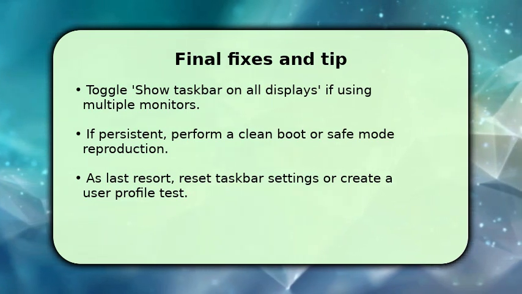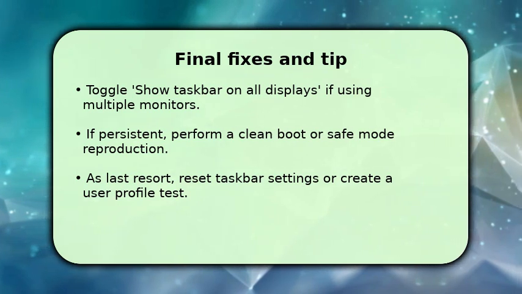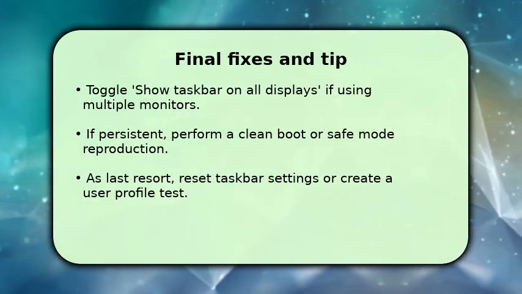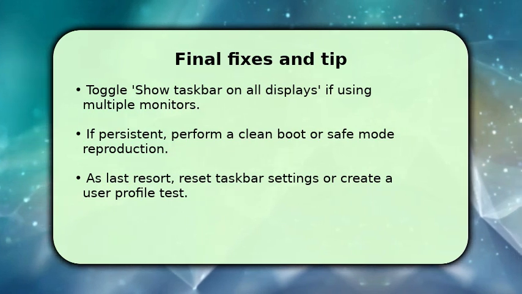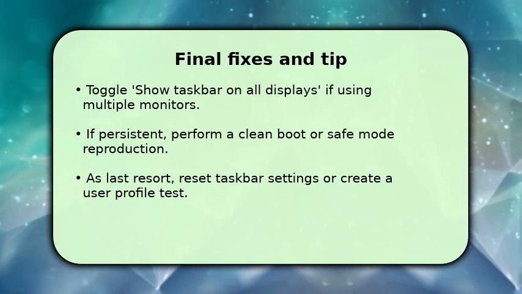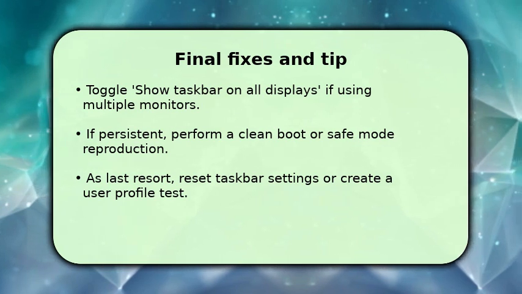If problems persist, perform a clean boot or test in safe mode to rule out third-party utilities. Make sure to restart the system after changes. One key troubleshooting tip: create a temporary user profile. If full screen behaves there, the problem is in your user settings and can be reset without reinstalling Windows.